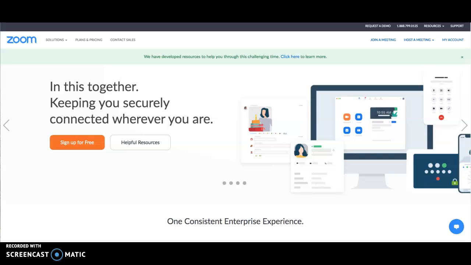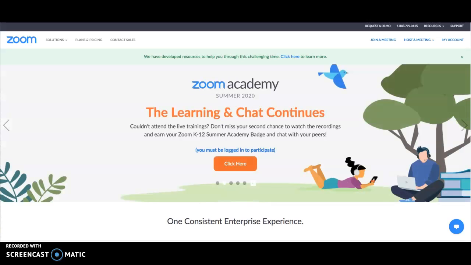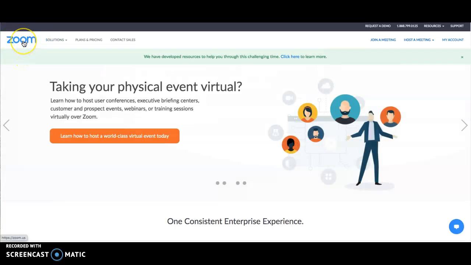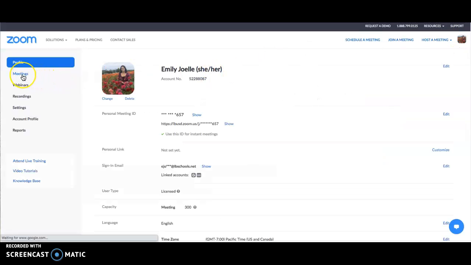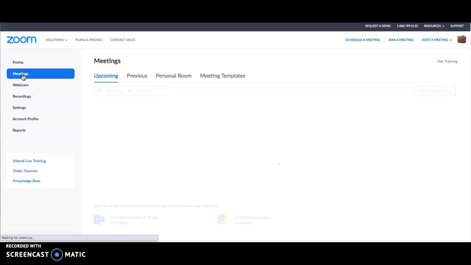So if you have two separate courses on Canvas, you'll be able to post this same Zoom link in both of them. So you need to start on zoom.us instead of on Canvas. So you're going to go into your Zoom. It'll look like this. You'll come over, you might need to sign in, you'll go to My Account. You'll click the tab where it says Meetings.